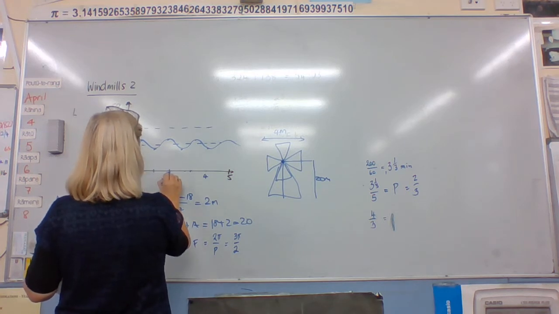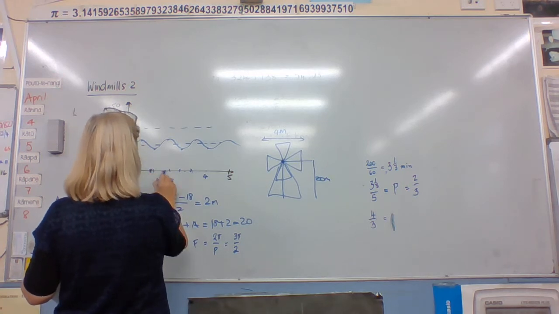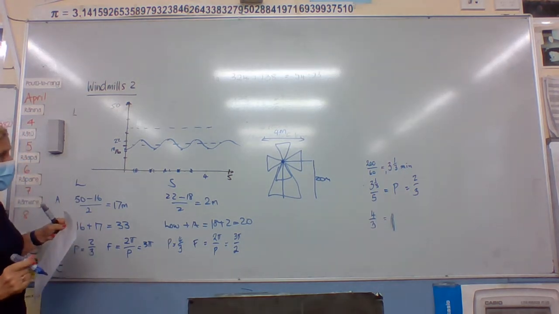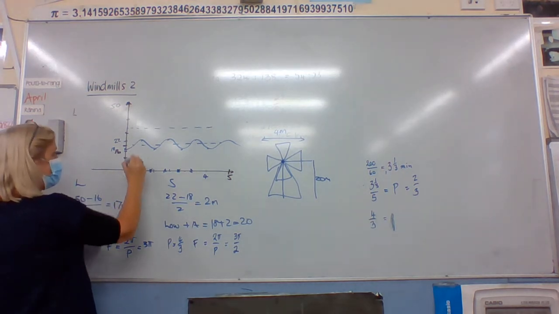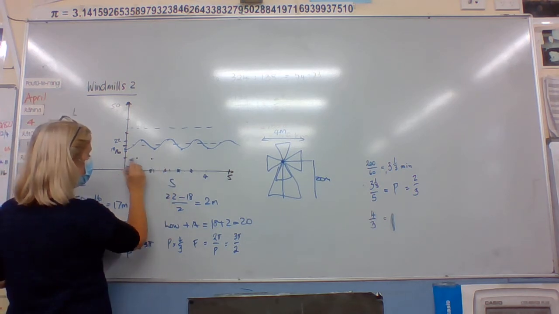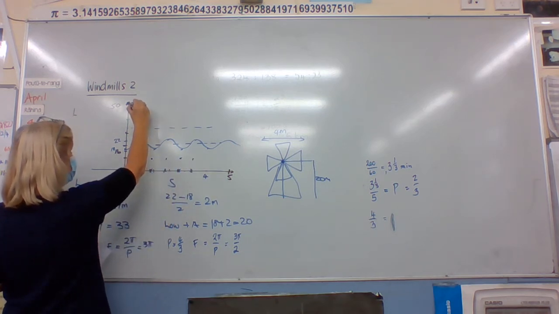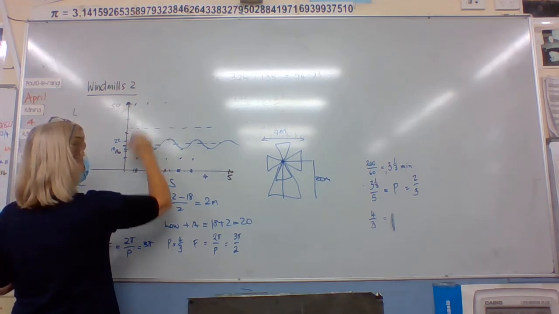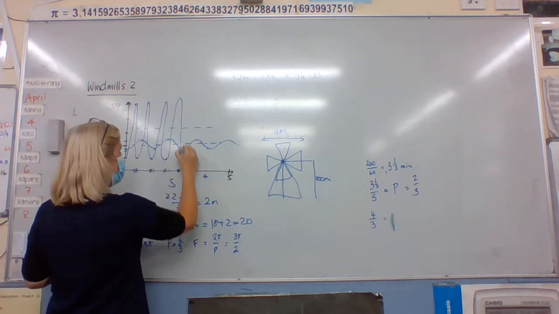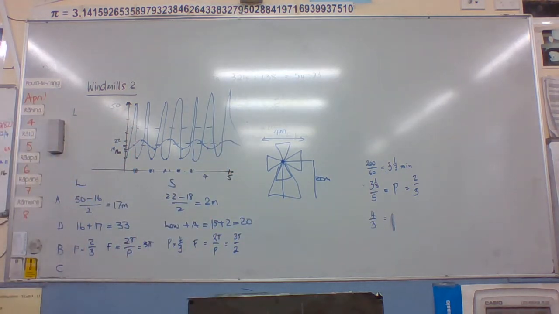1, 2, 3, 4, 5. No, that's okay. 1, 2, 3, 4, 5. Okay, there we go, that one. And we've got to go up and down from here to here. 1, 2, 3, 4, 5. So halfway in between we have to get all the way up to 50. So we have to get this going on. Sketch. Lovely sketch going on here.